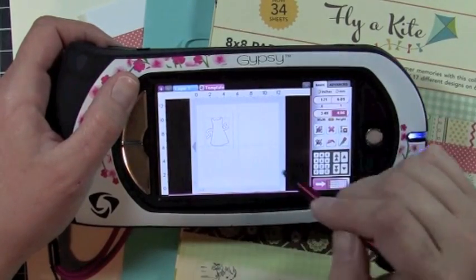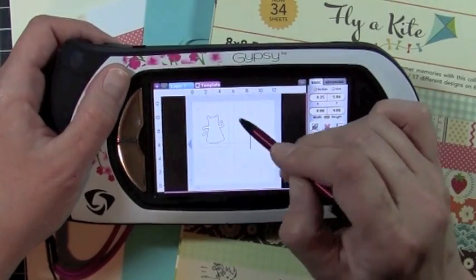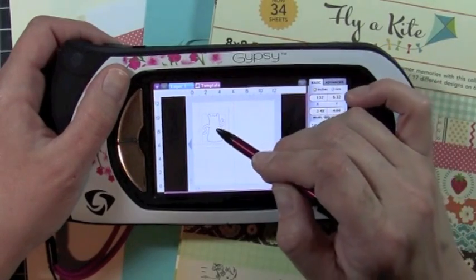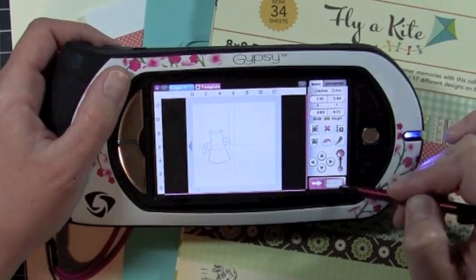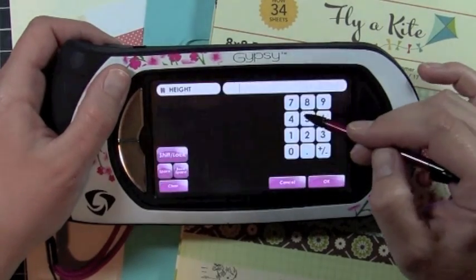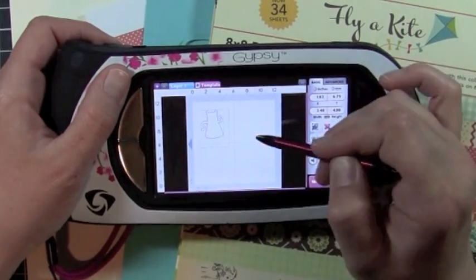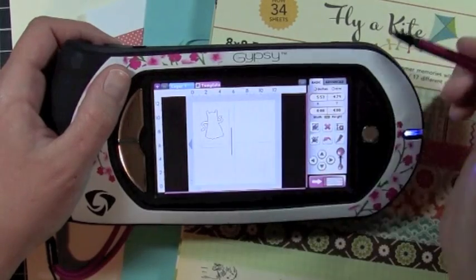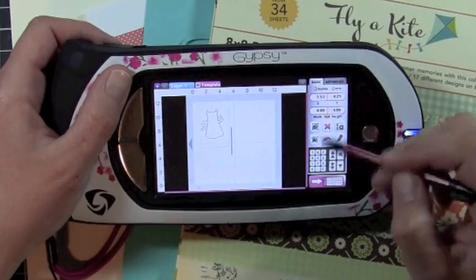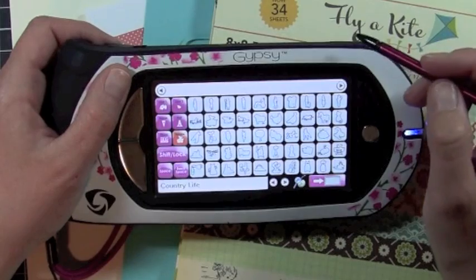I already have this set at 4 inches because I already laid this out, but just to show you how I do it: I select my image and it usually comes through at 1 inch, and I use my little arrows here to make my image bigger or smaller, and then I usually round it out to the nearest size. So I'm just setting this at 4 inches, and that will be my first image. When you click anywhere on your mat without having an image selected, you can select everything to be cut at 4 inches. So I'm just going to hit 4 inches, and now everything I put onto my mat will be 4 inches.